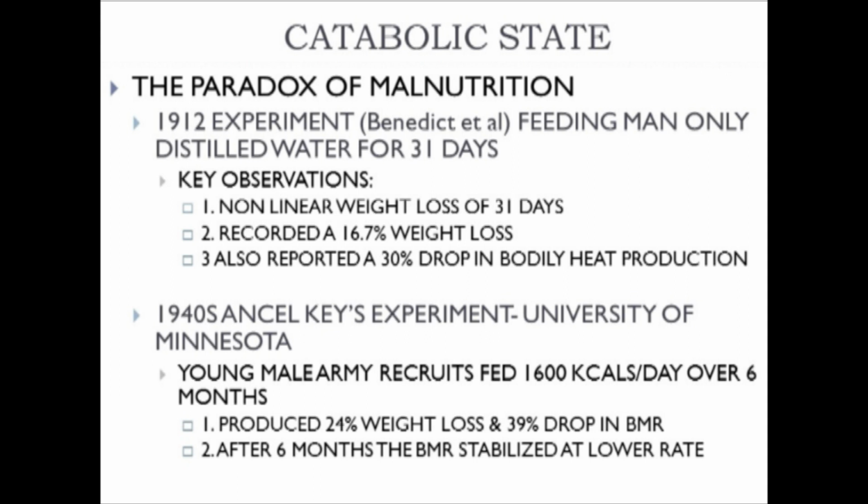Now I want to explore the initial principles of malnutrition that created a little bit of a paradox. 1912 experiment: there were men fed only distilled water for 31 days. And these were the observations: a non-linear weight loss over a 31-day period. Of course, the expectation was that if you have a caloric deficit, you could predict in linear fashion what the person's weight would be after a certain period of time, but that's not what was happening.